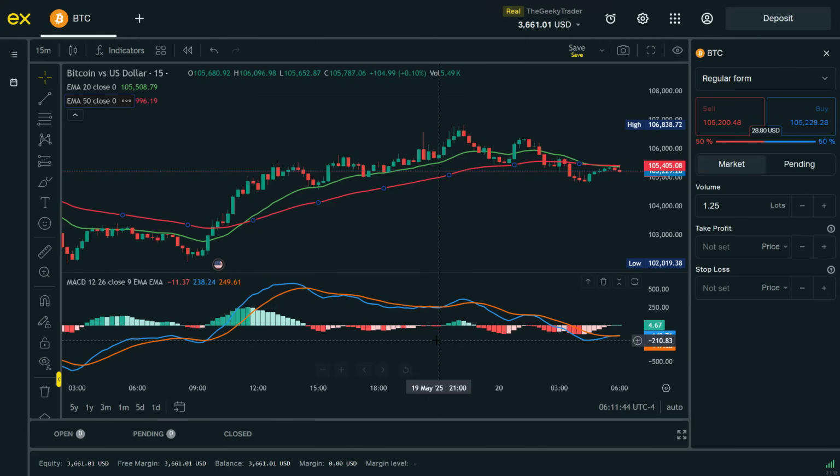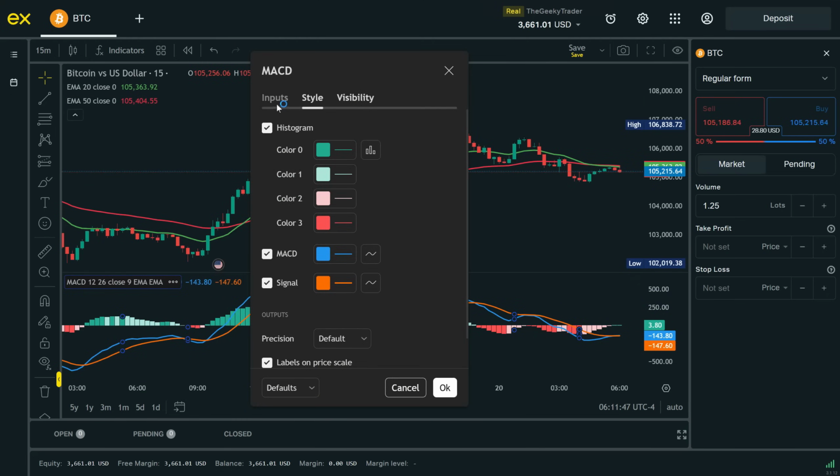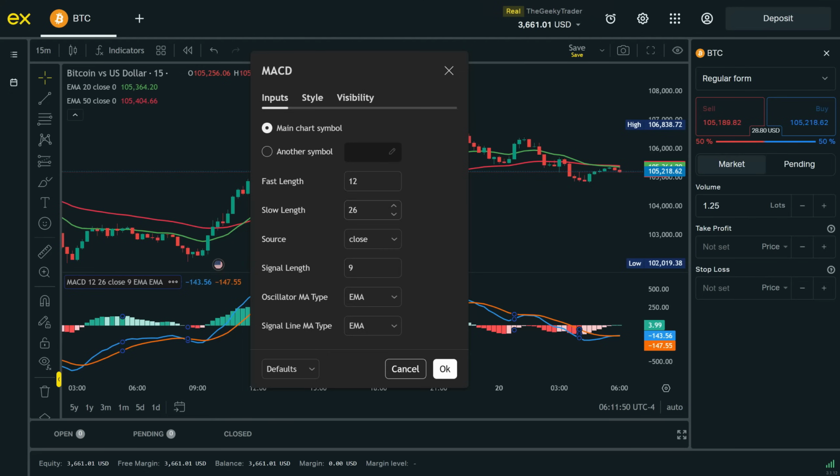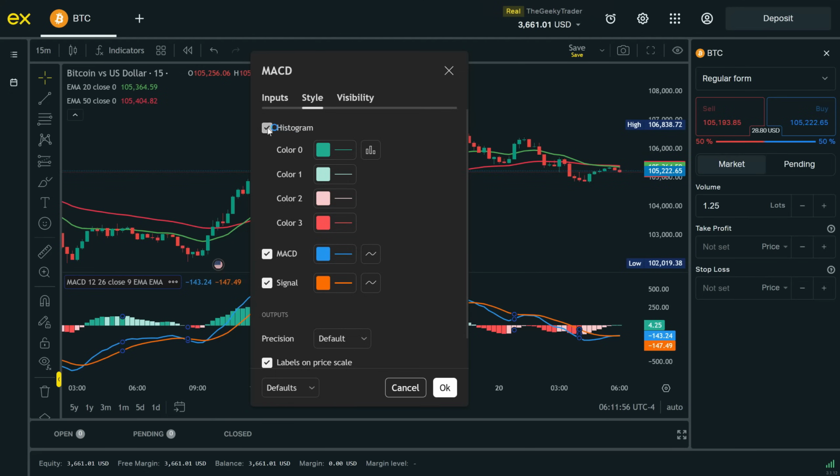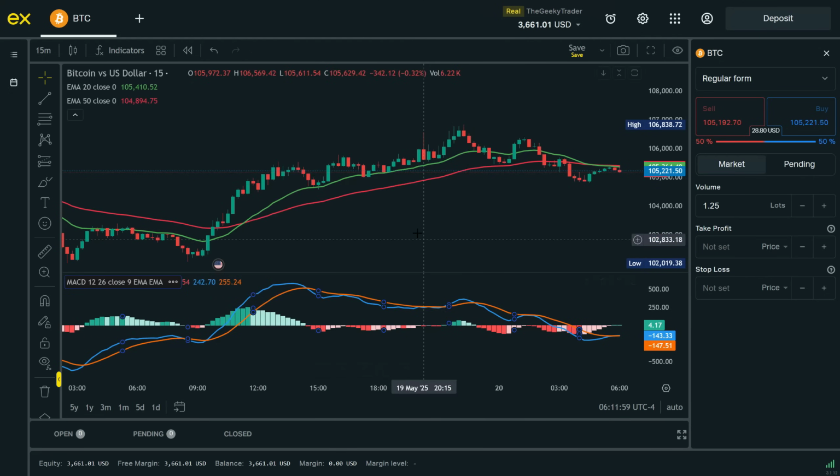on the price action. And finally, we're adding the MACD indicator, using the standard settings of 12, 26, and 9. This powerful momentum indicator helps us identify trend reversals, crossovers, and the overall strength of the market move. So with these three indicators, the 20 EMA, green, the 50 EMA, red, and the MACD, our chart is ready. These settings form the foundation of our strategy, so make sure they're set up correctly before we dive into the live action.